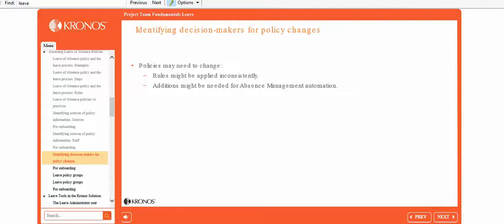The capabilities of absence management might let organizations automate rules that they were not able to effectively manage before. Or an organization might decide, based on the findings, that they want to formalize leave of absence practices or update existing leave policies. Note that these changes will need to occur prior to finalizing the design strategy for absence management.